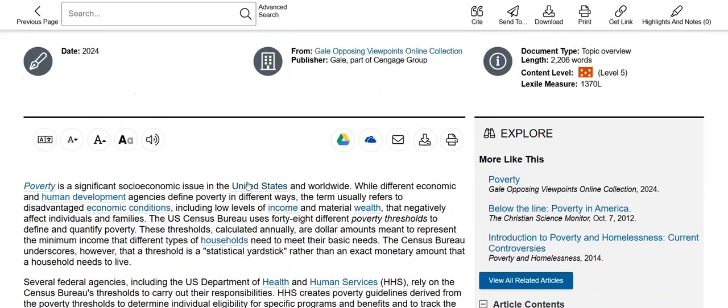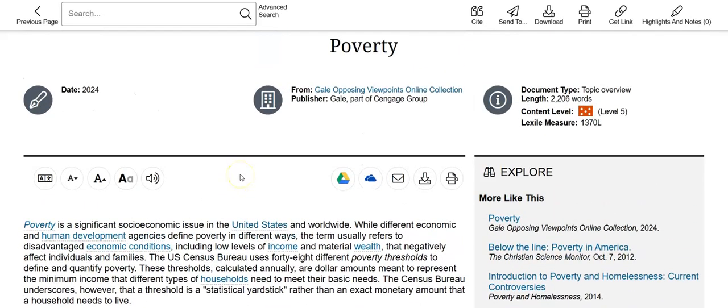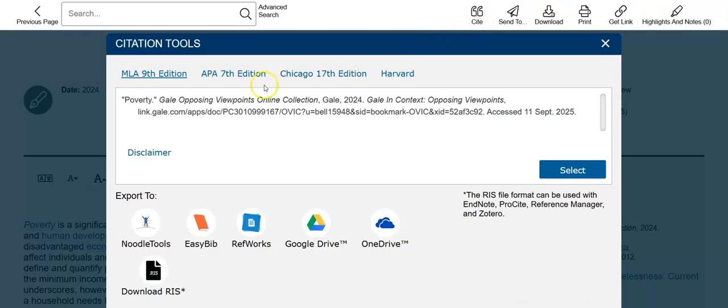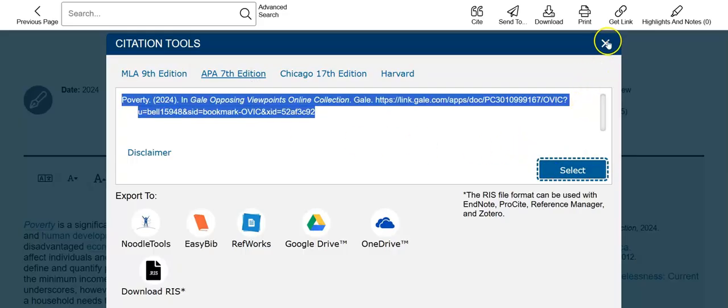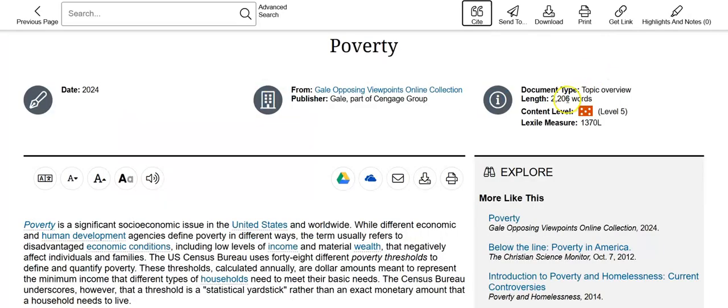If you would want to use this as a source to support some of the things that you're creating in your infographic, please know at the top of the page you can save it to the cloud. You can also email it, download it, or print, and those tools are also at the very top. It does have the citation button, so you can click on Cite, select your format, and then you can select it and paste it wherever you'd like. You can do the copy and paste it wherever you like. So know that that is there.